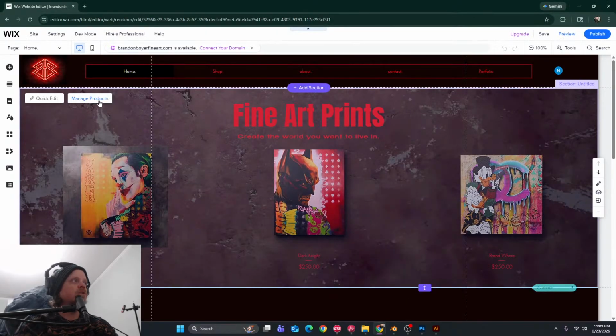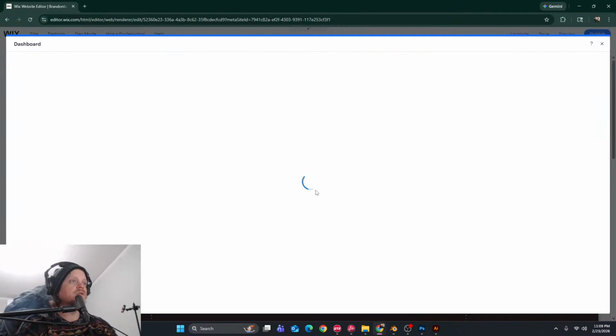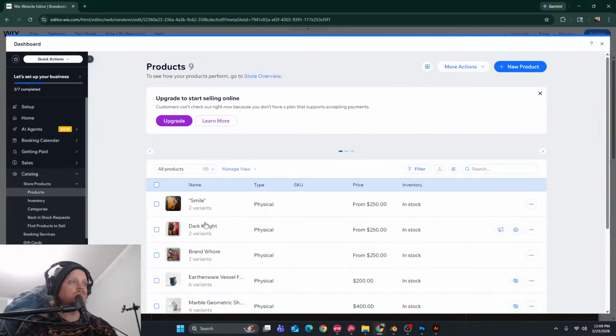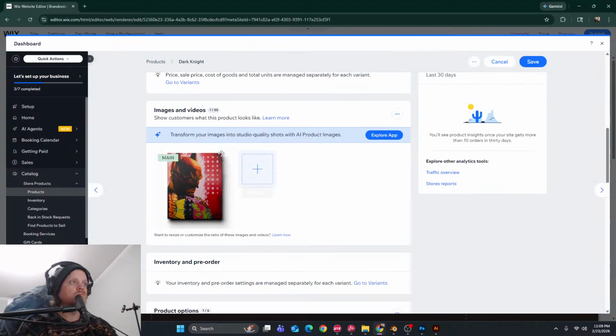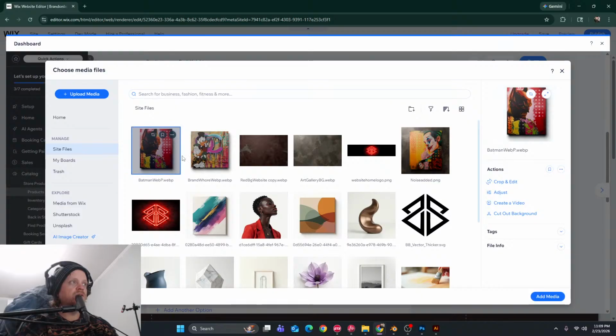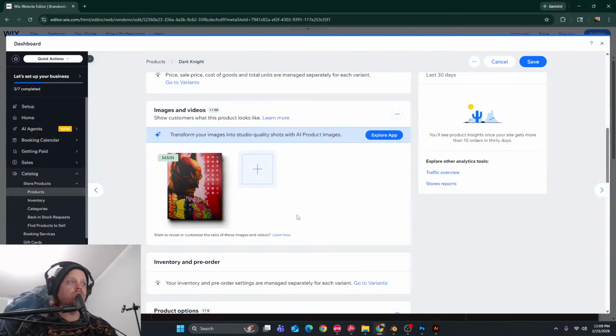Go back to the website. Go back to manage products. And these thumbnails that I'm creating are only for the initial photos. I'm going to have actual photos.